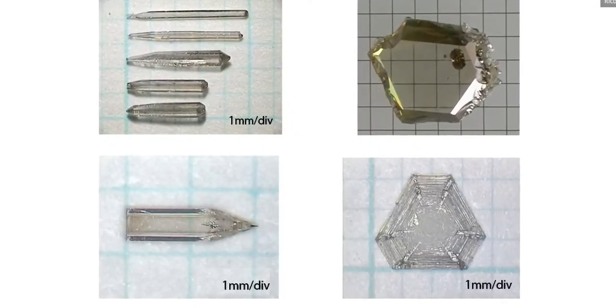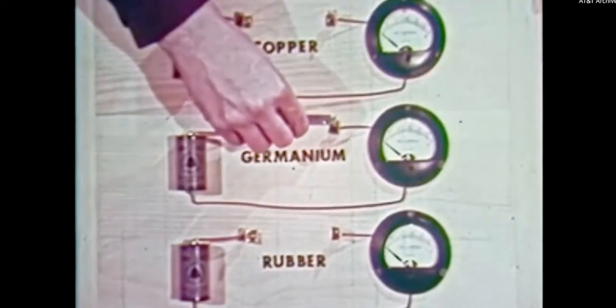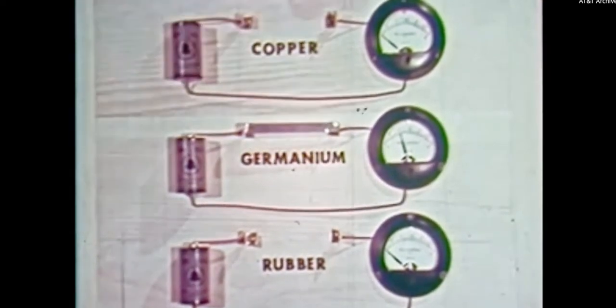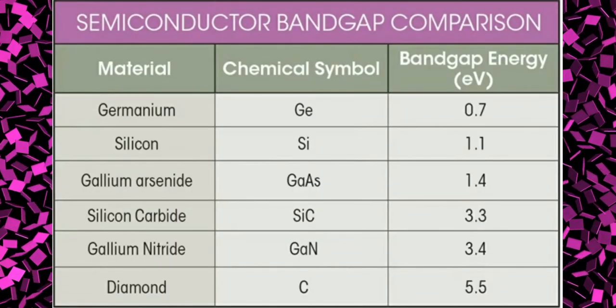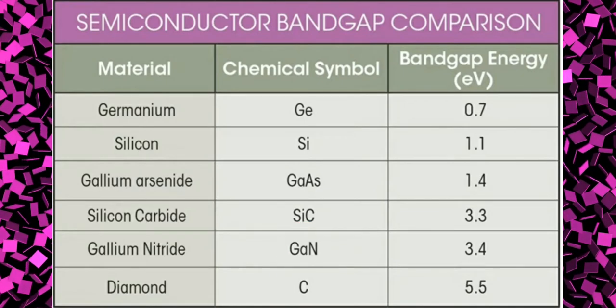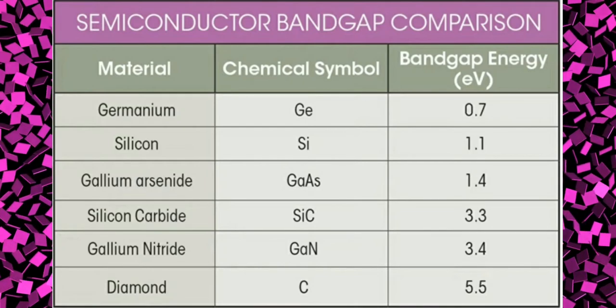Now, gallium nitride, just like silicon-based chips, is a semiconductor, meaning that it doesn't always conduct at a normal temperature, but after a certain electron volt voltage is applied to its band gap, that's when it starts conducting. But gallium, compared to silicon, is considered a wide bandgap semiconductor, meaning that there is a lot more voltage required to start its conduction. So you can take a look at this table to see the different voltages required to make these semiconductors start conducting. So gallium is pretty high up there, meaning that it's very useful for high voltage applications because it can handle a very high voltage.